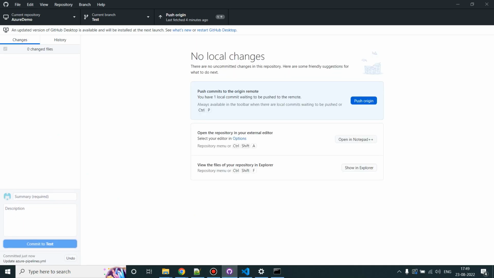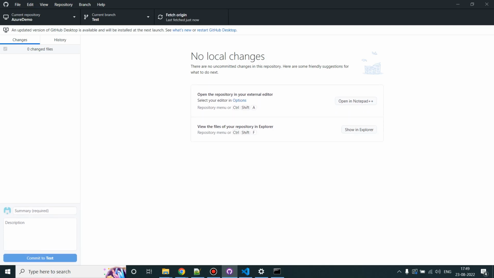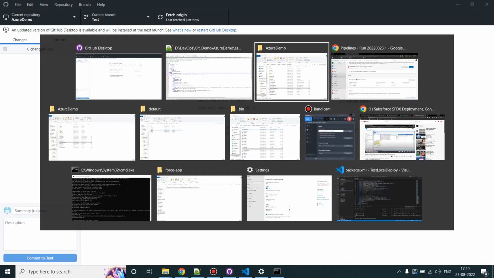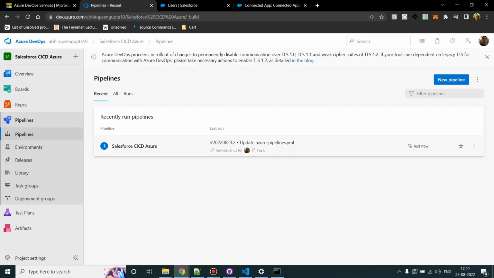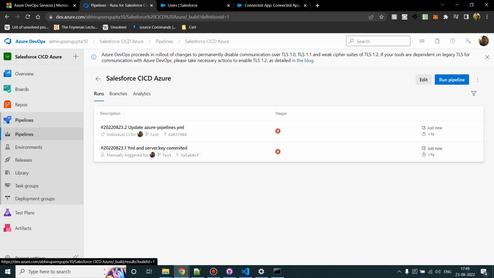Click on commit, push. So as soon as I push, according to my script, a new build should start in Azure. How do we check that? Click on pipelines, and it is showing as queued in blue, which is a good thing. And you can click on that, and it is showing as failed.